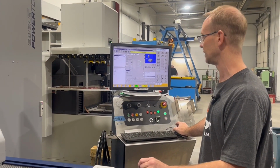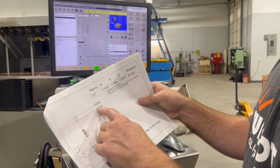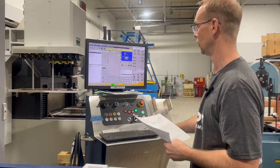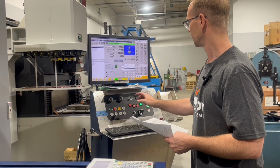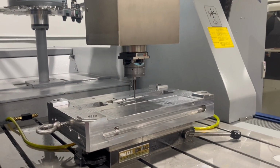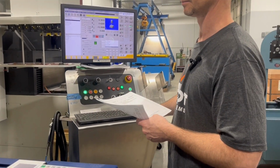Now that it repeated in Z correctly, remember on my setup sheet, that parting line is 2.5 according to my print here. So I have to tell it that it's not 0, because right now it thinks it's 0. I've got to put an actual value in the control of 2.5. So I'm going to run this Z pickup one more time. Press start. Once it's done with that, it's going to technically be touching 0 or my 2.5 number, and then I'll put a manual number in there based on my setup sheet, and I'll show you how I do that.